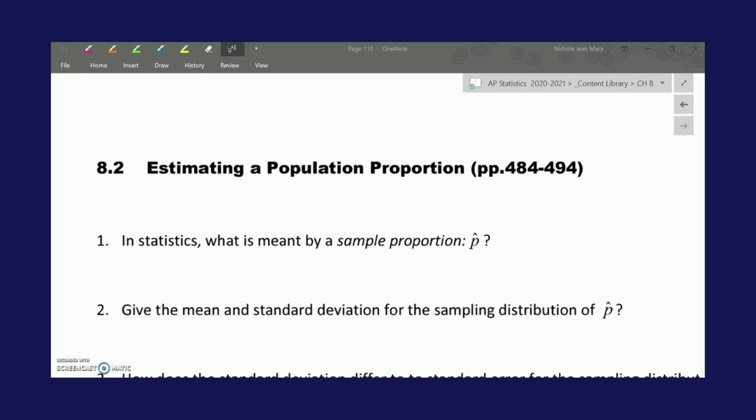In this tutorial we are moving on from the conversation of what a confidence interval is, how to interpret margin of error, and how to interpret interval versus level, and now we're actually going to figure out how to construct an interval. So it gets a little mathy, which is good for those of you who love to do calculations. In this section we're only focusing on proportions, so we're not even going to worry about whether it's a proportion or a mean. We're not there yet, so everything's going to be a proportion.